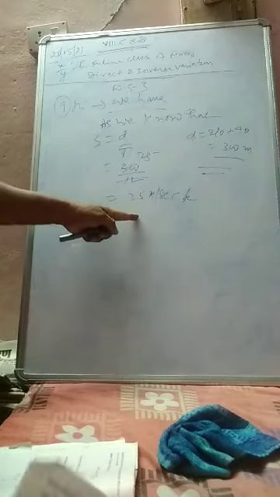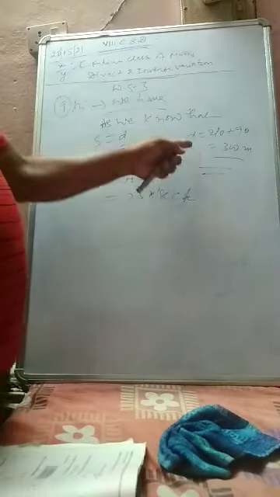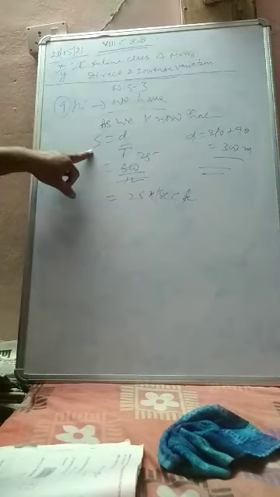Here it is given in the question that a train 210 meter long took 12 seconds to pass a 90 meter long tunnel. Find the speed of the train. The speed of the train becomes equal to 25 meter per second, because a 90 meter long tunnel is given in the question. So total distance traveled is equal to 210 plus 90, that is 300 meter. Okay? After that, using the formula speed equal to distance by time, this is equal to 300 by 12, that is 25 meter per second.